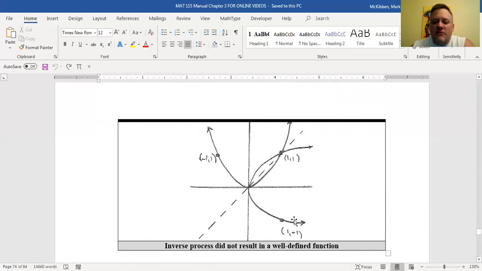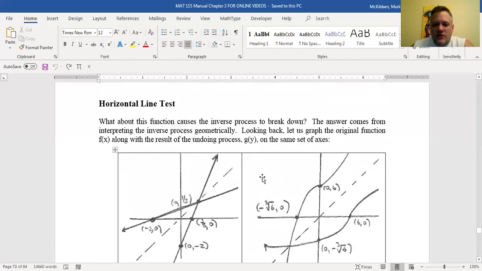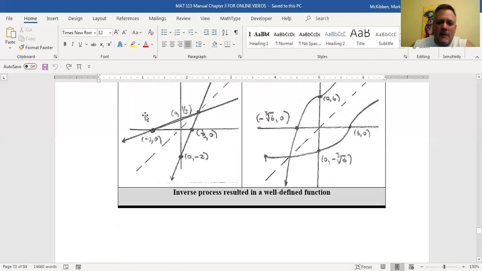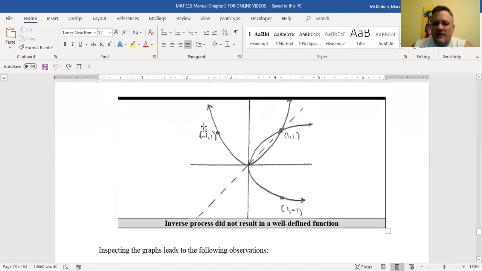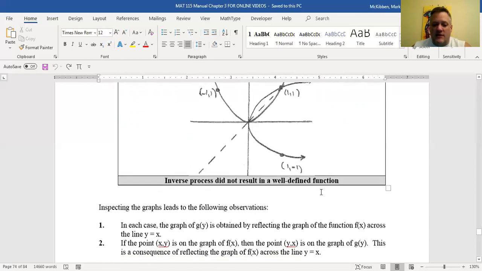Okay? The difference between these two is that this original function and this original guy pass what's called a horizontal line test. For every input, there's only one output. This guy does not. For any output, there are potentially two inputs that would have generated it, right? And so if there is a horizontal line that hits the graph in more than one spot, then it's not so-called one-to-one. It'll result in this situation where you generate this non-function sort of graph when you reflect over the y equals x line.